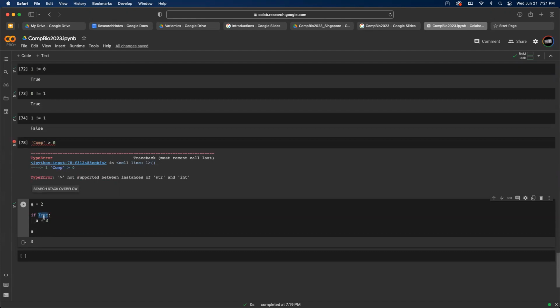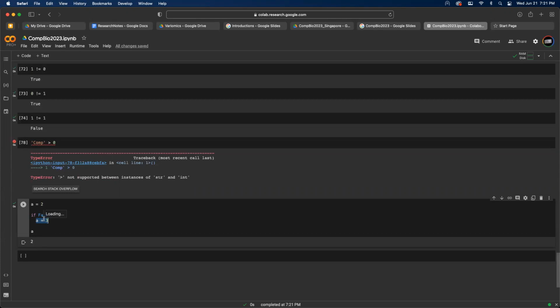If I replace this true with false, and if I run this, the value of a is now 2. No matter whatever I do, because the if condition is hard coded with the word false, it will always not be true, and hence will never run a equals to 3, and then a will retain the value of a equals 2. Does that make sense to everyone? Yes. Perfect. Everyone else? All right.